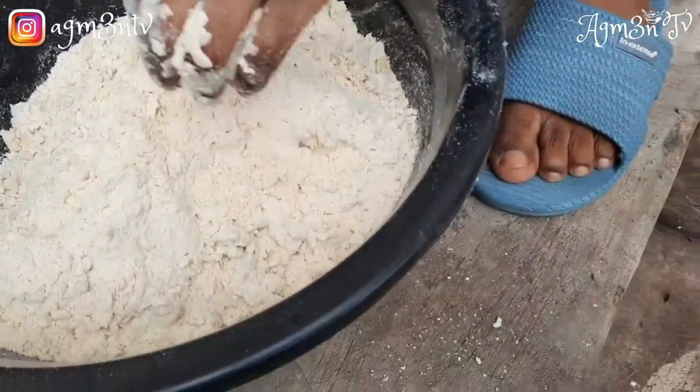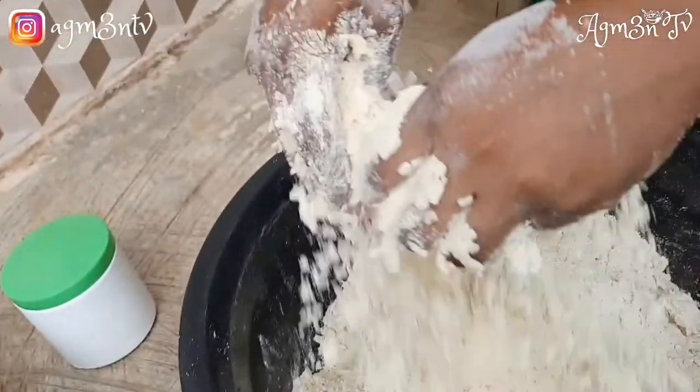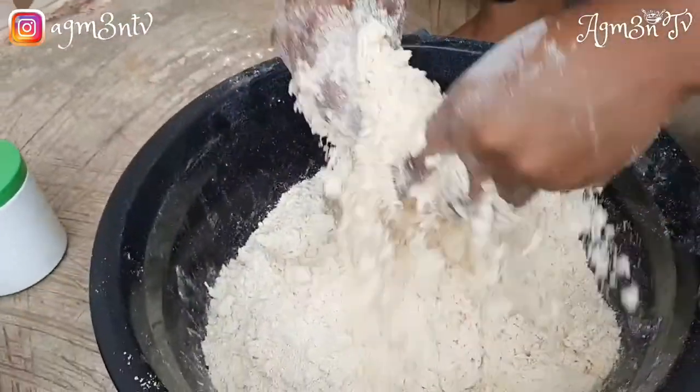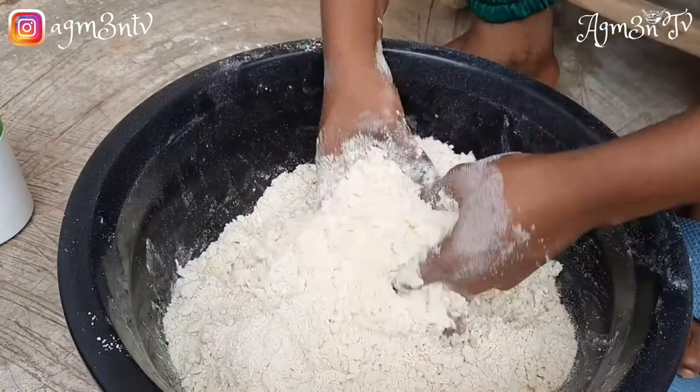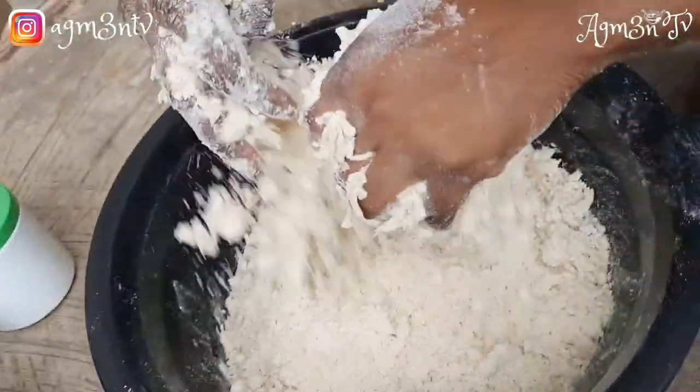Let me add it for you. We added a little bit of salt, so we are mixing it up. Then we'll now bring it together and bind it with water. Oh, I can smell it, guys. It smells so good. It smells so good.